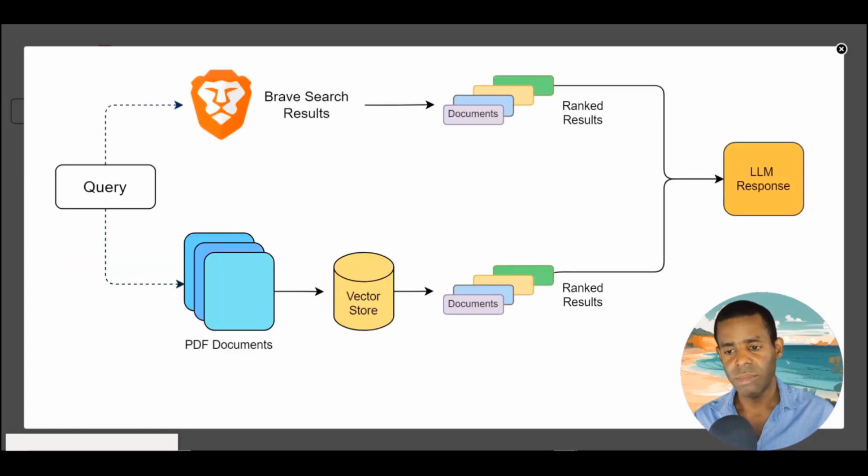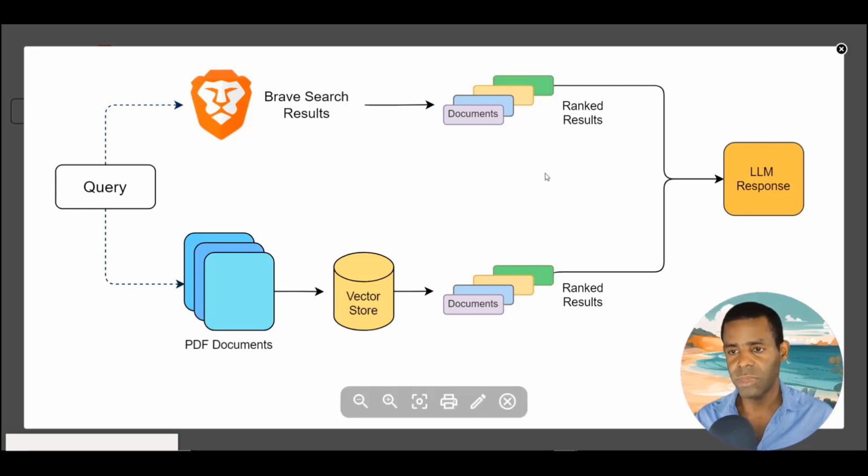And so for this particular project, we wanted to have a process where we're able to rank multiple documents from different sources. In this case, our vector store, and also we wanted to use Brave search results. So there's a lot of cases where you may have uploaded documents, and over time, the information becomes outdated, or the situation changes, or you want to be able to do a live web search in addition to your documents, which can give you even better responses and higher quality results. All right, so this is basically going to be the workflow.